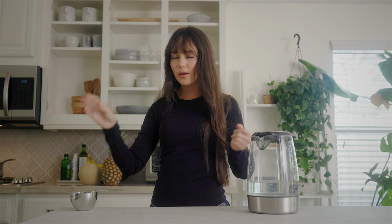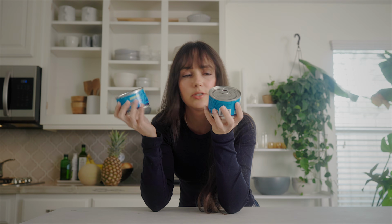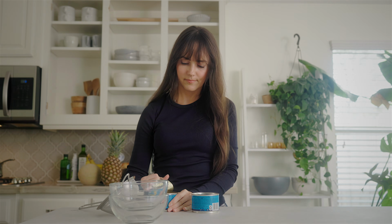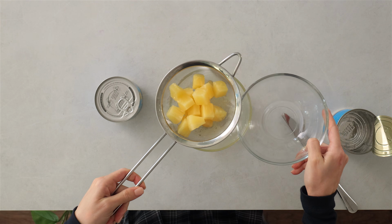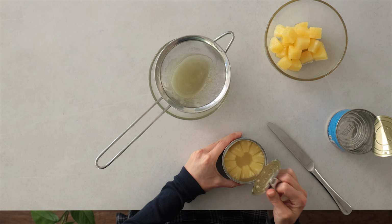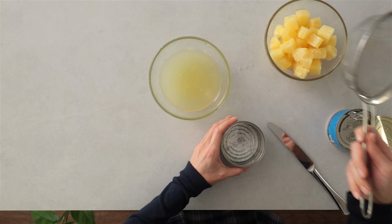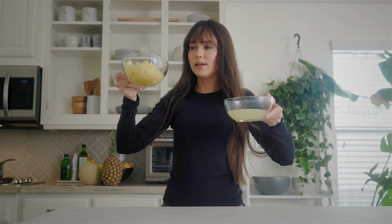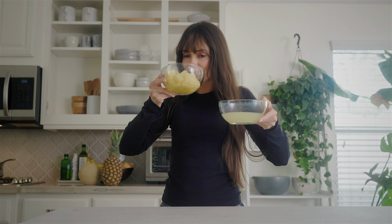And in the meantime, let us finally make the pineapple chicken. By that I mean the sauce. The secret pineapple sauce, which is not very secretive. We're going to separate the chunks and the juice in these cans. Let's do that right now. So you want to make sure you got roughly 3/4 of a cup of pineapple juice. So I'm just measuring it quickly. It's pretty much exactly 3/4 of a cup. But if you don't have enough, you can just top it off with a little bit of water. We got the separated pineapple pieces and the pineapple juice, which smells delicious, by the way.